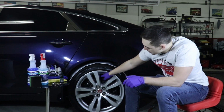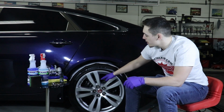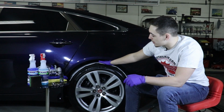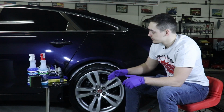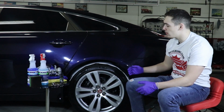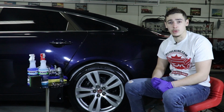Also, behind the wheel here, we have a plastic bag that covers the brakes and rotors, and then we have paper up here to protect the top tread pattern of the tire. So to save time, we already prepared this tire. Let's walk through the steps of what we did real quick.